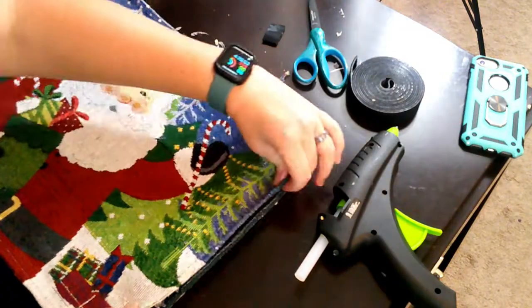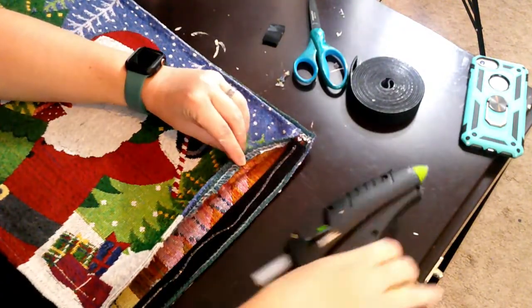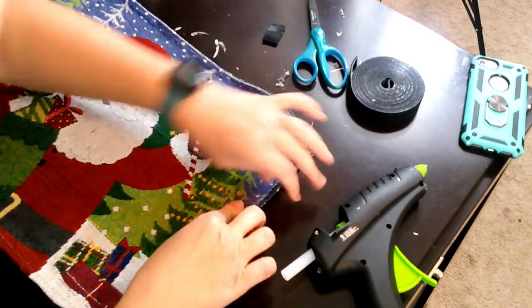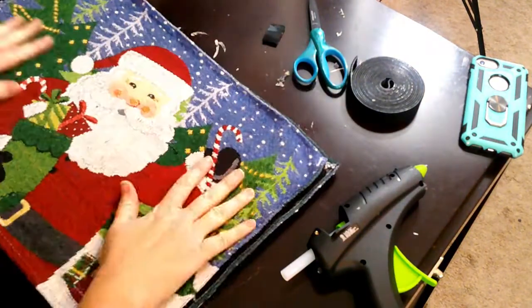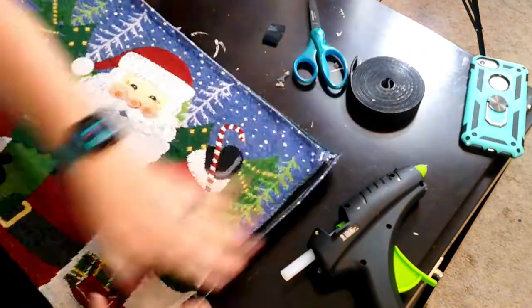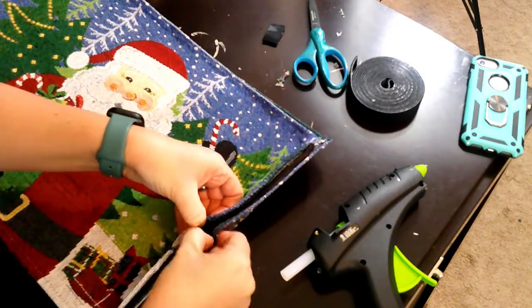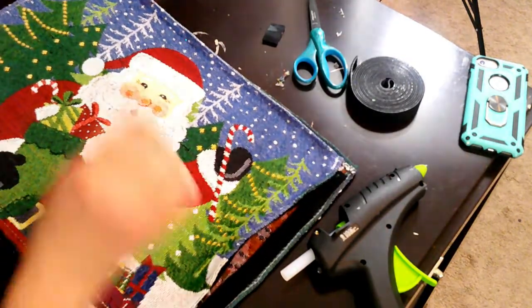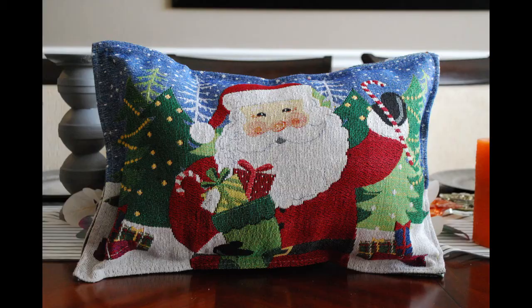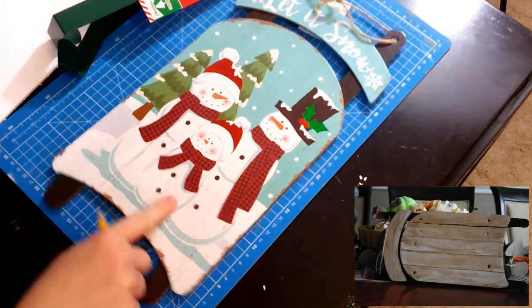What you want to end up doing is putting down two strands of your Velcro so that you mesh it together, so you can just glue it all together as one piece. This way, when you're ready to change out your throw pillows or whatever, you can just take the polyfill out of it and store it flat without it taking up a ton of space. There it is, all finished, and it cost us about $4.50, and that was mostly because of the polyfill.